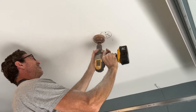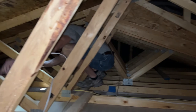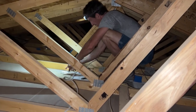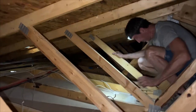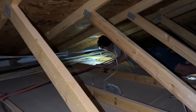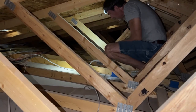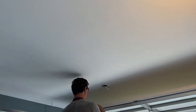Once all the holes were drilled, I needed to climb into the attic and run the new cable — and this is where my buddy saved me so much work. He spliced all the new fixtures into the existing wiring box, cutting the wire to the correct length and laying it out through the holes we'd drilled, bringing all three additional wires back to the electrical box that had power. This entire process took about 10 minutes — in Arizona, over 100 degrees that day. I weigh 260 pounds, so my buddy scrambled through the attic like a ninja, putting weight only on the rafters without caving in the drywall ceiling. He then did all the wiring from below on a ladder at each fixture.